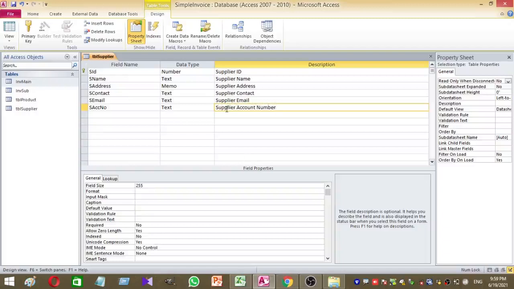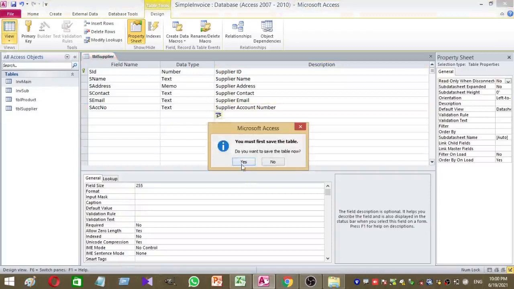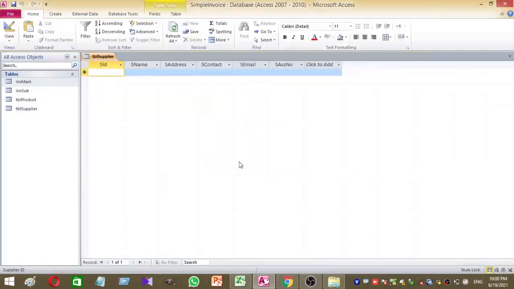Now these are the columns I want to use for my supplier table. Then click on this icon. Now the table is saved. So this is the supplier table.